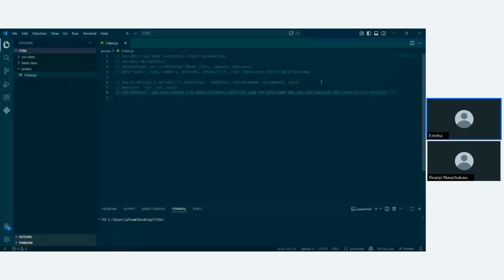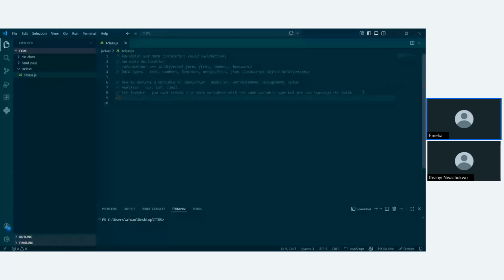Don't mind all this plenty English. You're still going to see how it looks in the code. I'm just putting these words out there so that when you're revising, you'll be like, oh, this is what you mean. Let me just list it out for you so that it makes revising easier. So this is the feature of let: with let, you can't create two or more variables with the same name, but you can reassign the value. Okay, that's what it is.